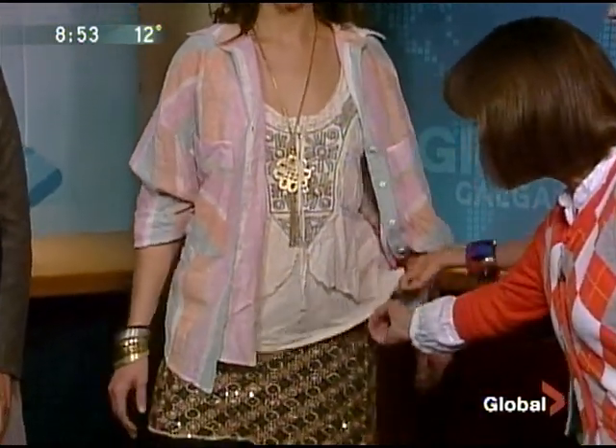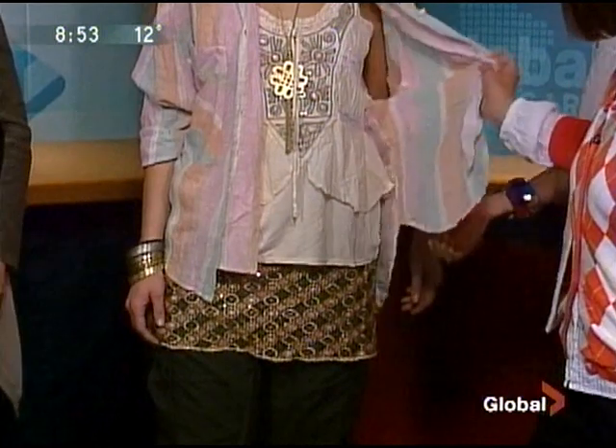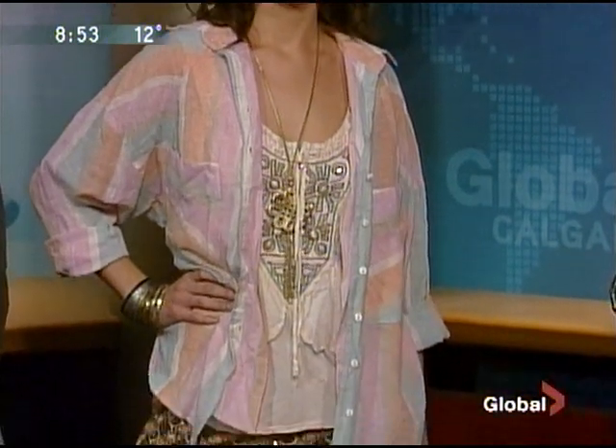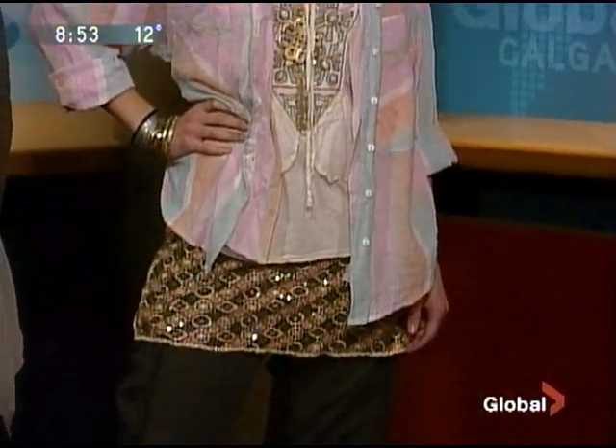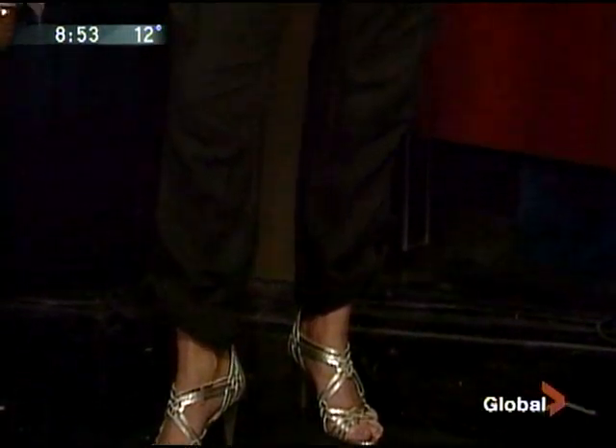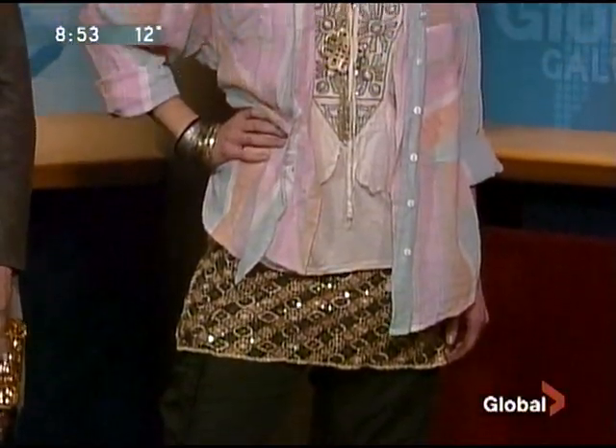This is a whole different top layered on top. People may shy away from extensive layering like this, but because of these fabrics they work so nicely together — it's Free People and you can feel free in it. Adding some gold pumps as well with this military trouser. The military trend is very popular, and the gold shoe or strappy high heel with the layering offsets the masculine military pant. You don't want the whole military look — you want to separate it. This is quite flowy and feminine, so that's a good mix.